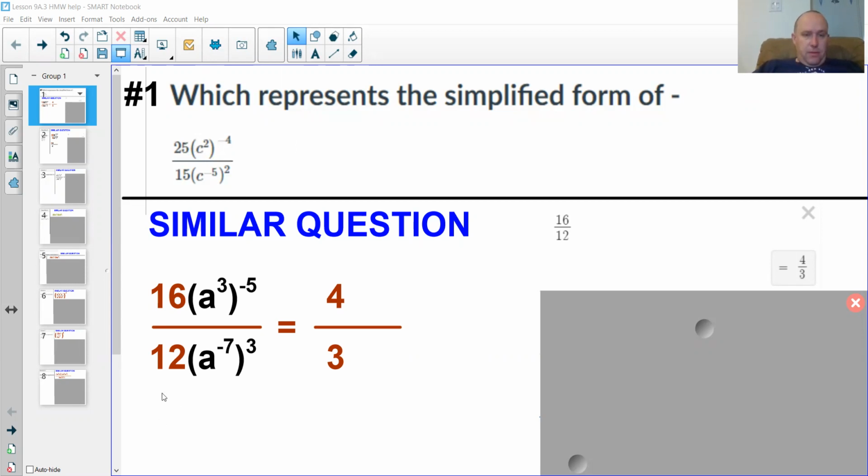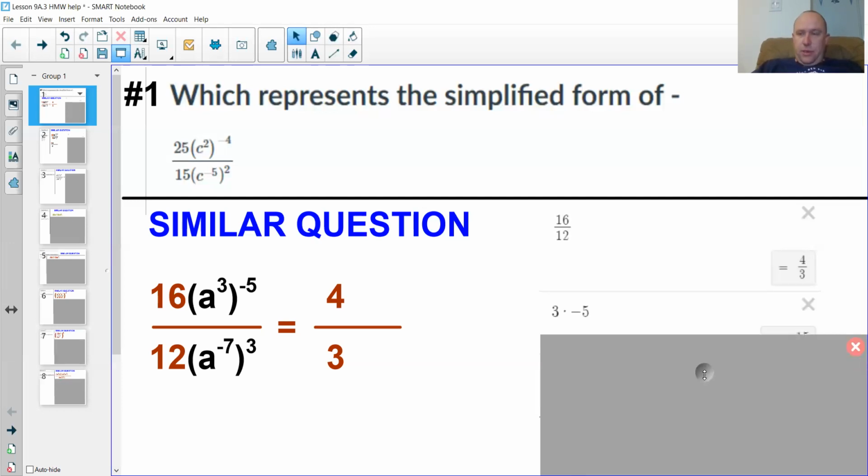So first of all, focus on the numbers here. I put them in a different color here to make this easier. So 16 over 12, you can remember you can type this into Desmos, and it will actually simplify it for you. So that would be 4/3. And then for each of these, we're just going to work out. So power to a power, we just multiply these together. Once again, if you're not sure, just go ahead and use Desmos.